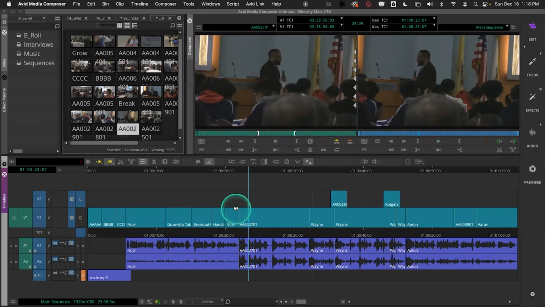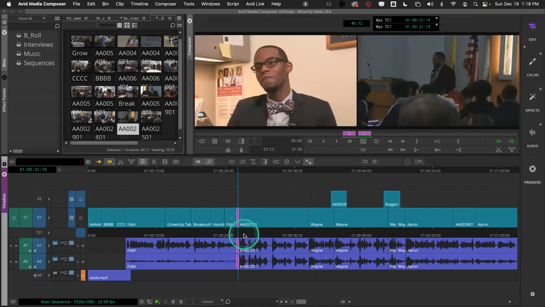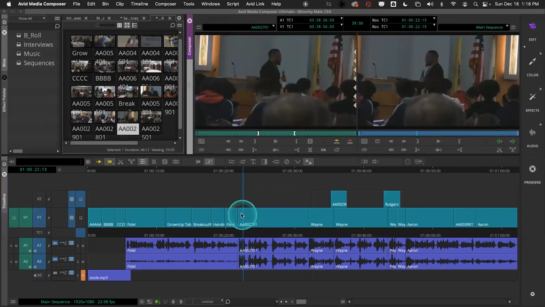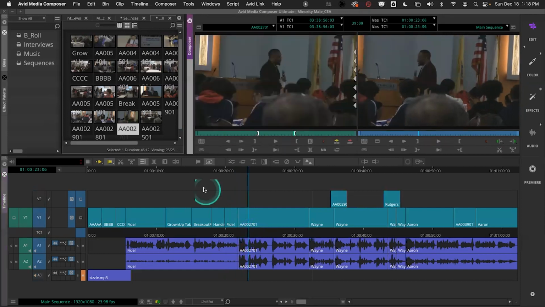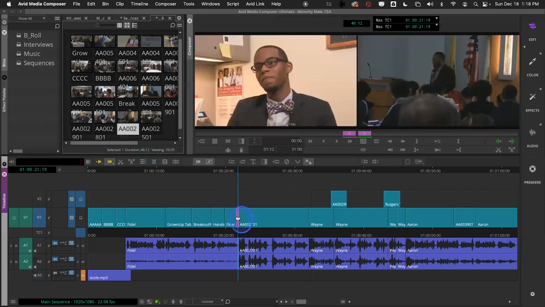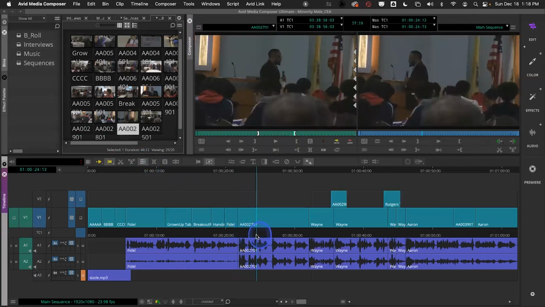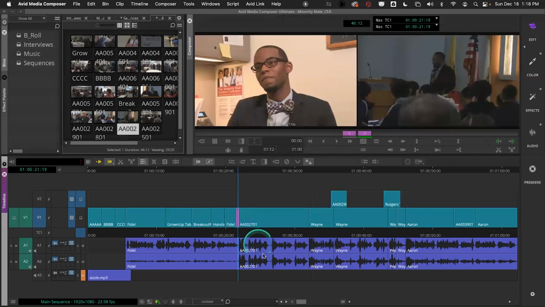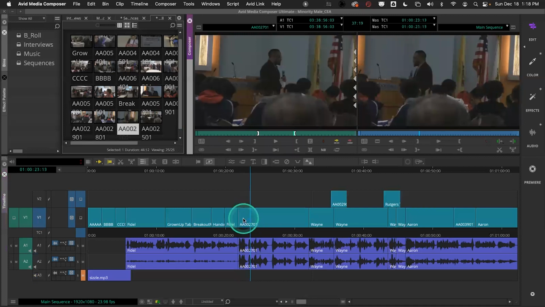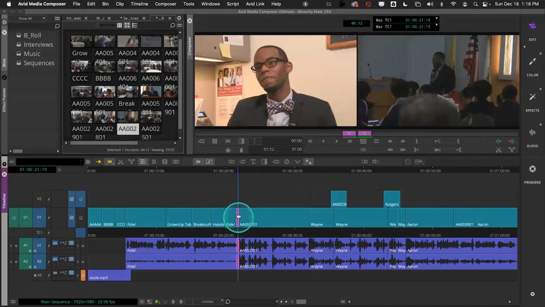What we want to do here is we want to go here and we click here. Right now, with this setup the way that it is, when I click on the video, it clicks on the audio as well. We could go to the link selection toggle and turn that off, so we don't click on the video and the audio as well. We could click on one or the other. Or, I'll show you a trick. If this is on, and just for one time you want to do this, you can hold the Option key, or the Alt key on a PC, and you can click here, and it would just select the video. So this undoes that link selection. Normally when we click, it does link selection. When we Option click, it doesn't. So that's just a quick, easy fix.